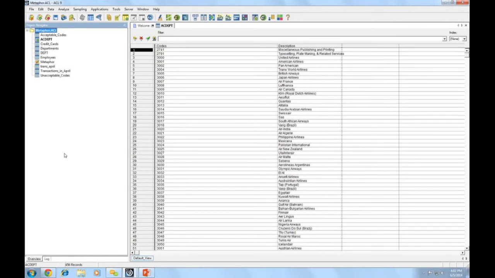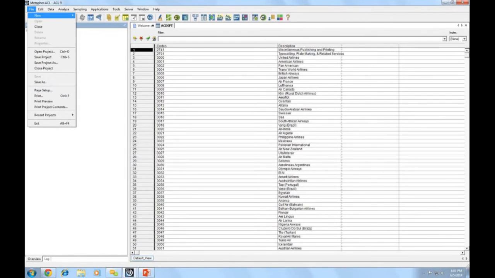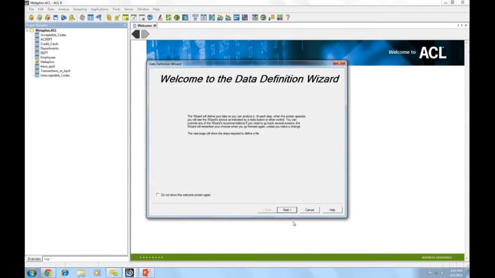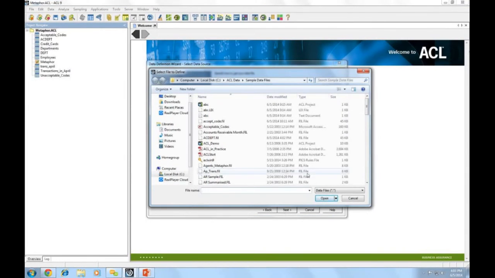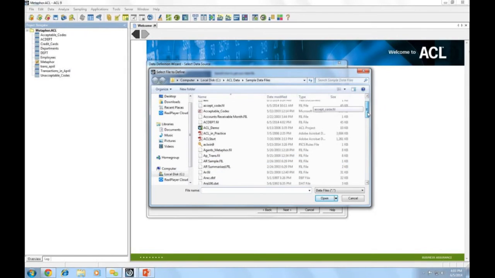Okay, one of you has mentioned that besides the text file that's separated by tab, we have some files that may be separated by a comma or something else. So let me show you the last type of file, the comma separated file. Here in the file, new table, next, next.